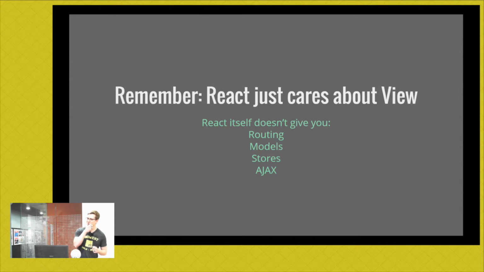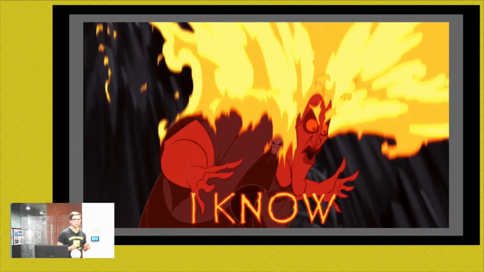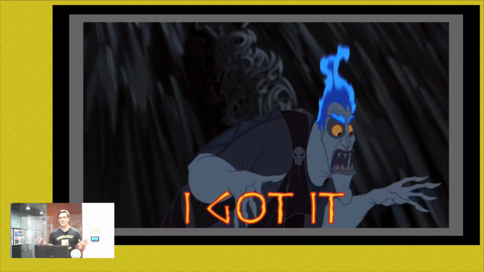All right, so as we get into talking about the ecosystem, we have to remember that React just cares about the view, right? It's just the V in the MVC. It does not give you any opinions, does not give you any help with routing, models, stores, or even Ajax. It doesn't give you anything with Ajax, right? So we have to remember it's just concerned about the view.